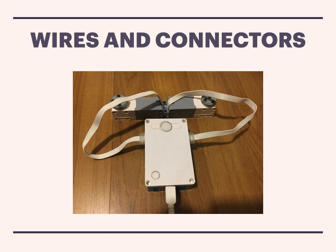Now the picture that you're seeing here shows you just how flexible those wires are. Because if I was using the 31313 set, there is no way that I could have bent the wires at that angle or connected the two motors back to back with a hitch connector as you see here. It's just not possible.